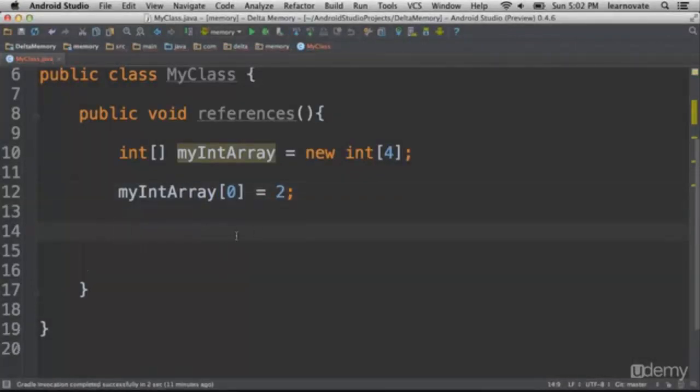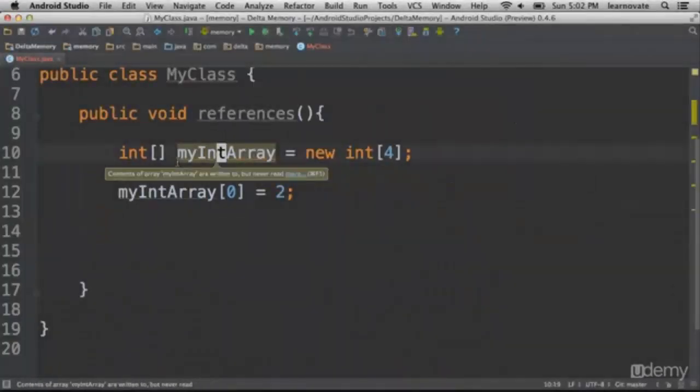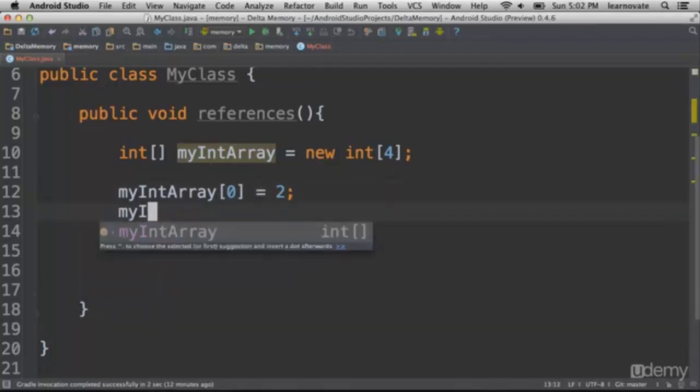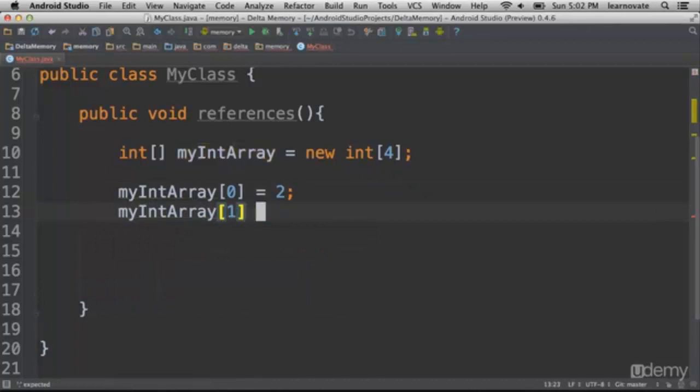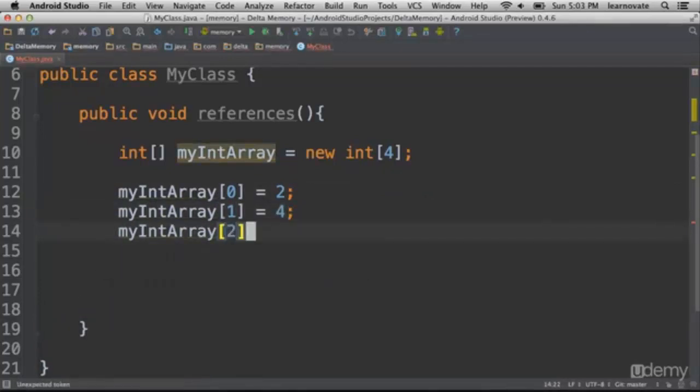Okay, so what has happened here is a couple things. One is that this particular piece of memory is being assigned 2. That's fine. This particular piece of memory is just a reference. It's not pointing to the actual value. It's pointing to an area in memory. And it knows that that area of memory will end after it gets to 4 positions. So let's go ahead and fill this array up with some more values. I'll put in maybe just even numbers for now. Just really simple and basic right now.